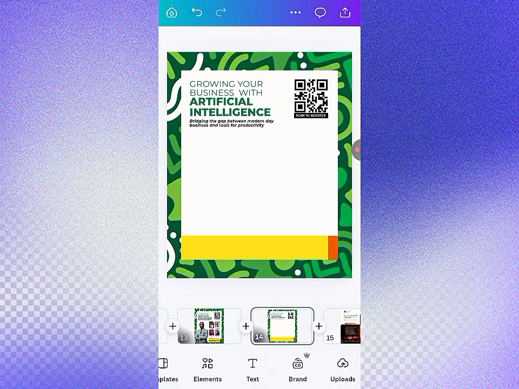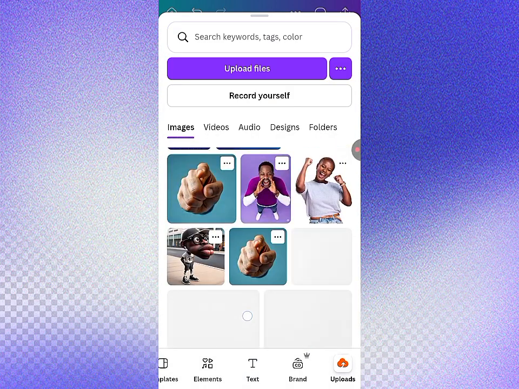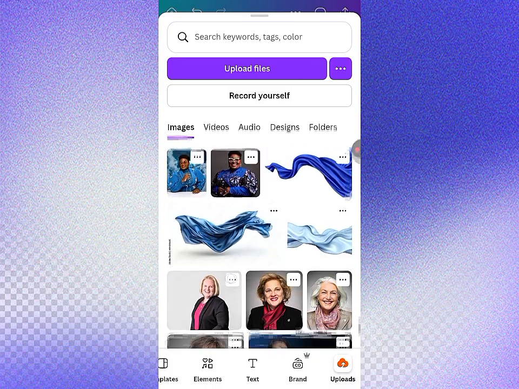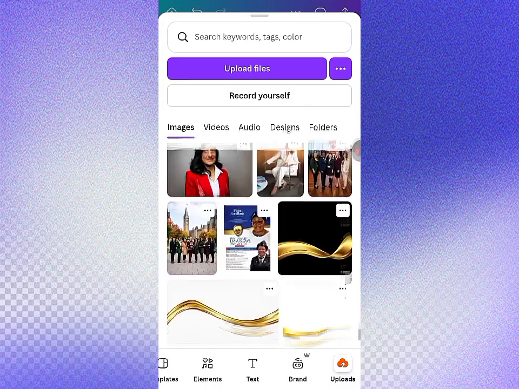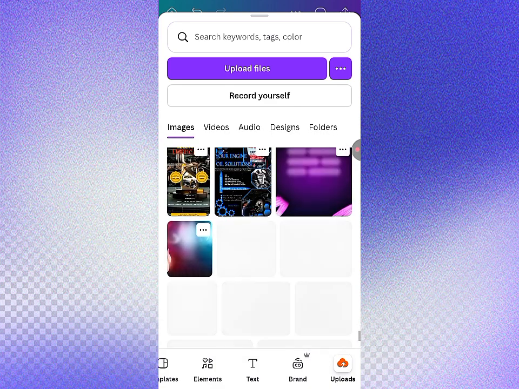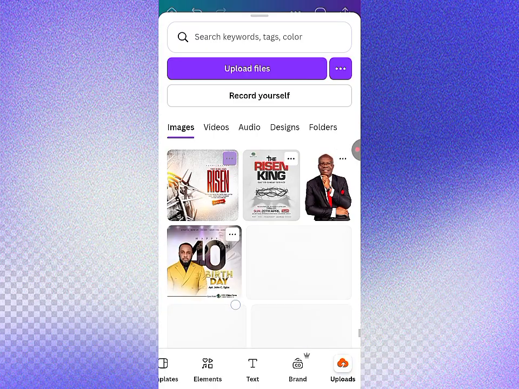So now let's start adding our pictures. That's the pictures of the speakers and the host and all of that. So the first person I want to add is to go to my upload. I already have their pictures here before now. Okay, these are random pictures I picked from Pinterest. So in case you're wondering how I got most of these pictures, just go to Pinterest, search for male and female, that's female individuals who are dressed in suits, okay, corporate attires, and then you see a lot of them. You can just download as many as you want, use them for your design practice.